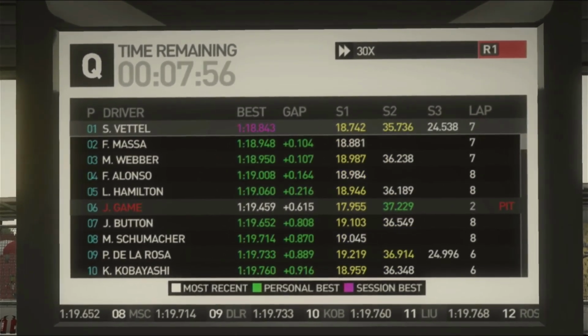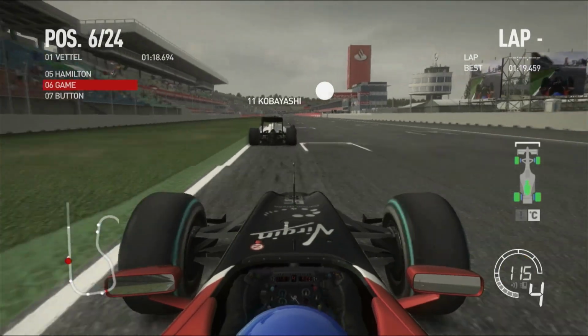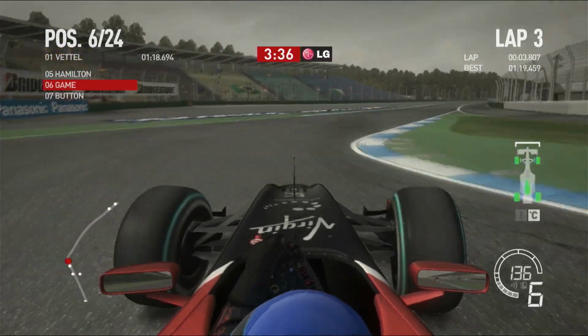I'm not sure if we've got 6 tenths in it. No, I don't think we can find 6 tenths. Maybe bump ourselves up a little bit. Obviously the AI will improve. But we're going to head out now. We're being held up by Kobayashi. Why did he do that to us? Drop us back a little bit, man.